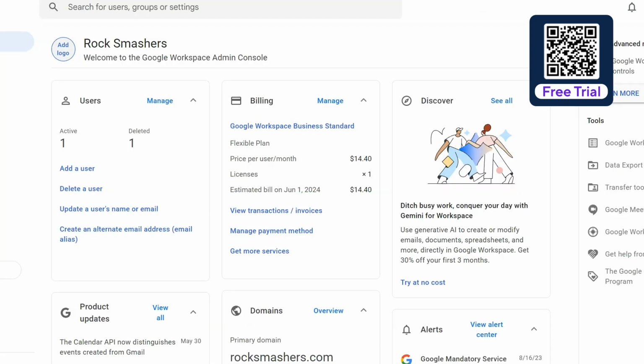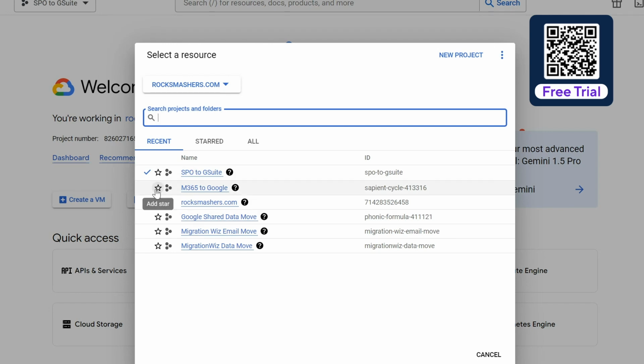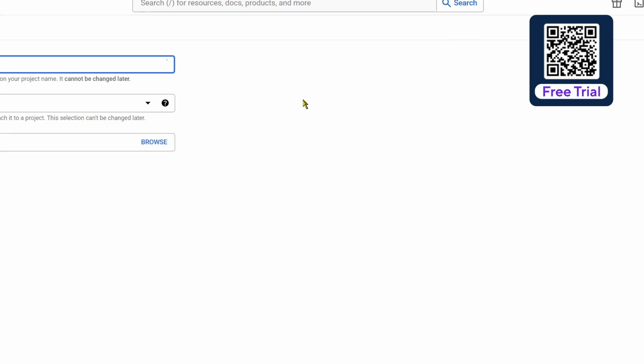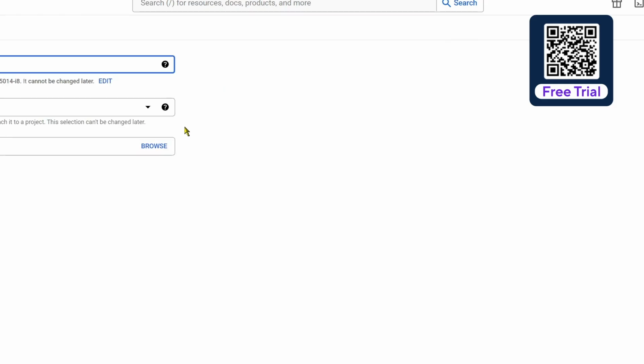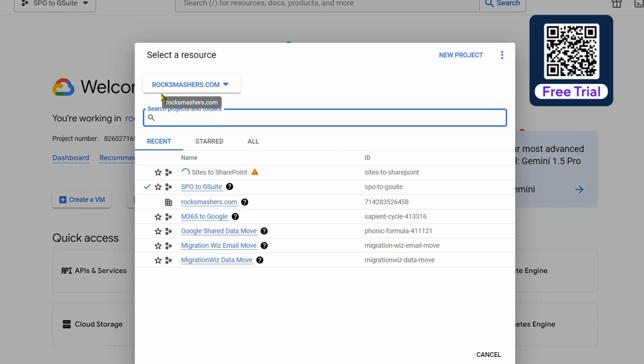But on the admin console there, you can see that what we need to do is jump into console.cloud.google.com. When we put that in, it'll take us to the cloud page. And if you've done any other migrations with the tool beforehand, you might see under the project list here quite a list of what you've been doing. In this case, I'm going to create a new project, and we'll call this one Sites to SharePoint, like that. The defaults are good, and we'll create that, a nice new project there, and we will jump into that one from here once it's created.